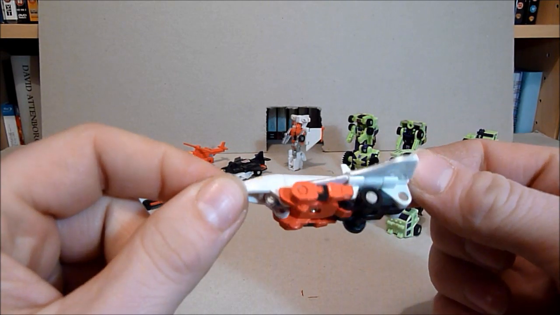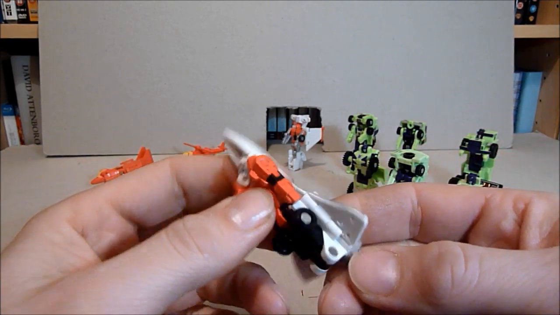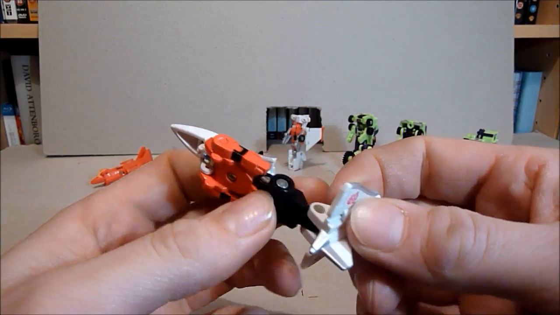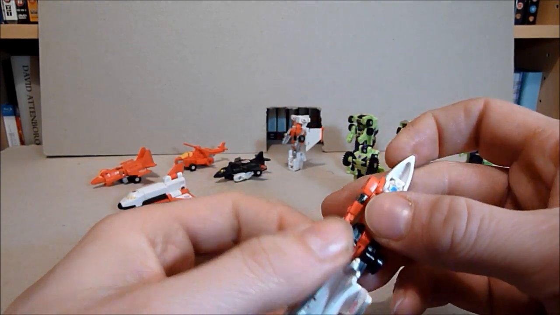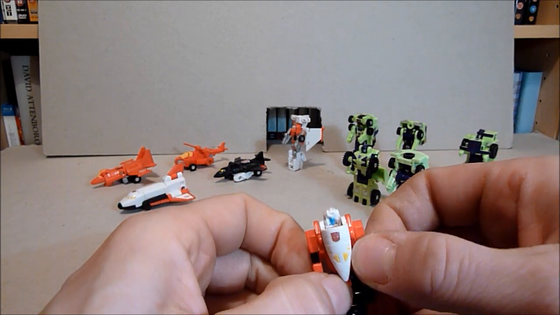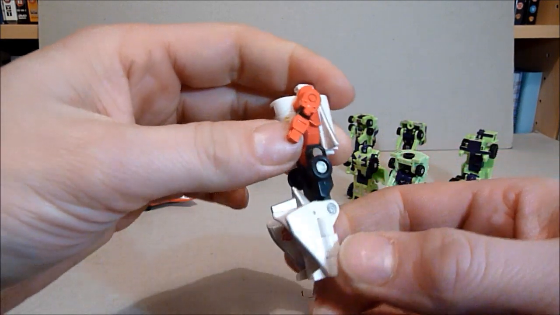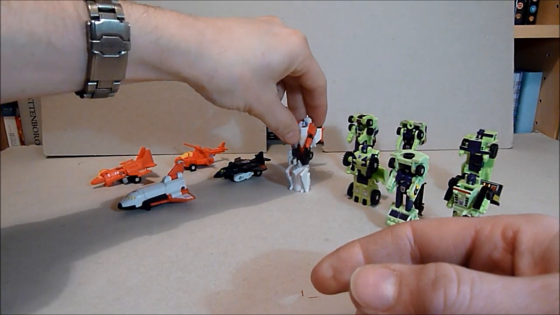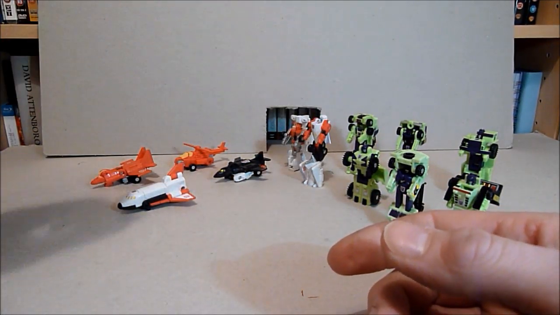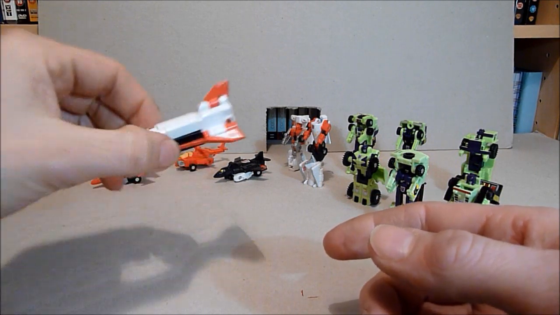Not a bad little jet, if you ask me, until you come to transform it. Then we rotate this giant section around the front, fold the wings that way, fold that downwards, which don't look too bad. It's just that the legs look a little funny, and then when he stands up, he stands up all right. We'll leave the worst guy till last.